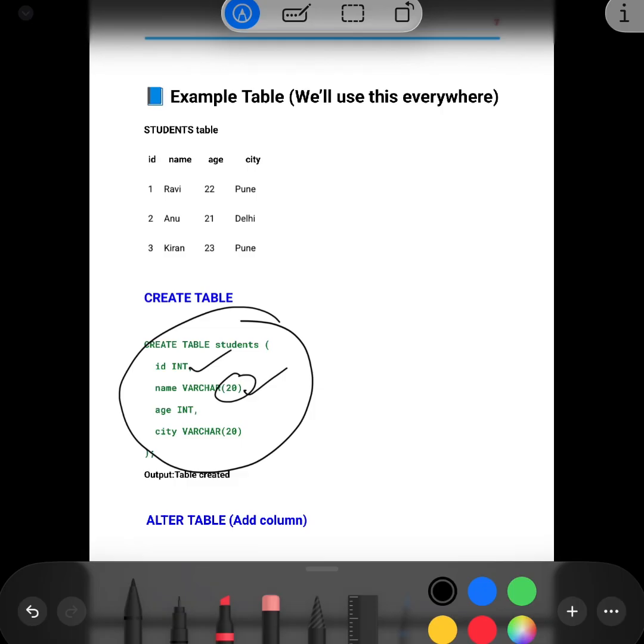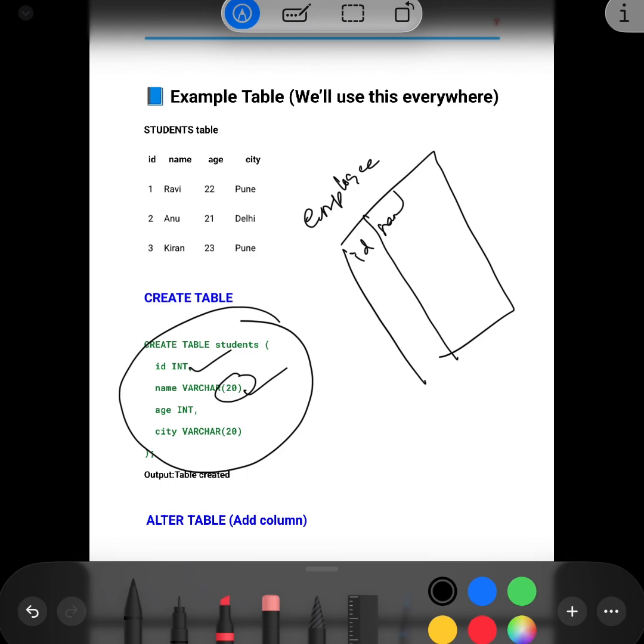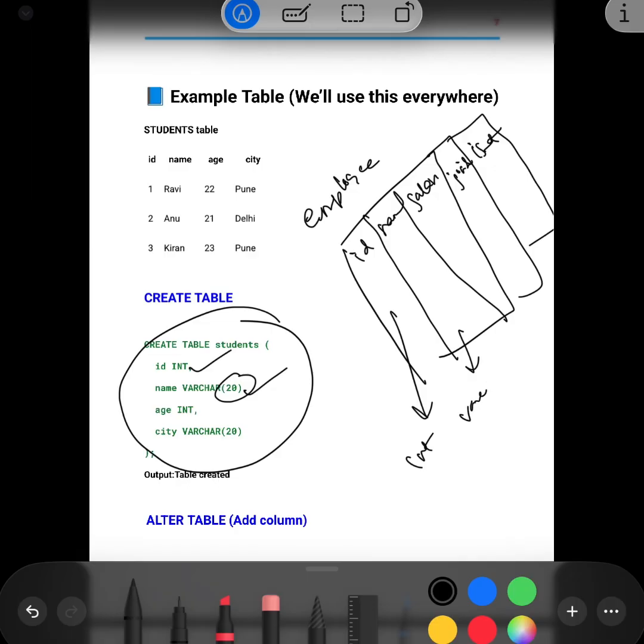Again, it can change. For example, we will also consider another table called employee. We have employee ID here, which will remain the same. Name again. Next, salary. Next, joining date. Next, is active. Is active is something like whether he is available or not. We'll see. ID comes under int. We can use integer data type. Name, again we can use varchar.